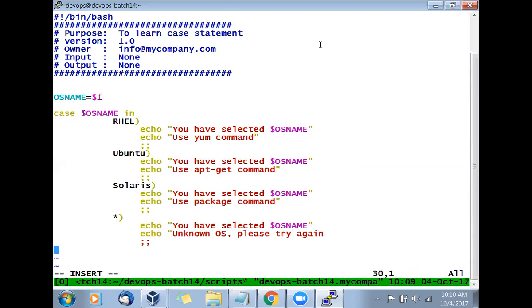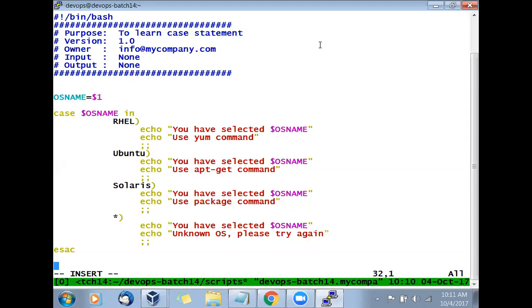And I'll end that with the esac. Done. So we are done with the esac. Now what happens? When we pass the name of the OS, it will match the particular one and will execute that block till the double semicolon.